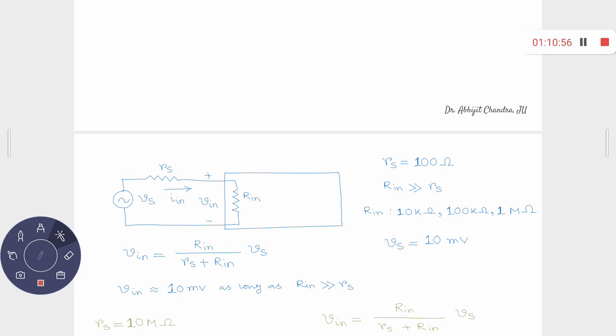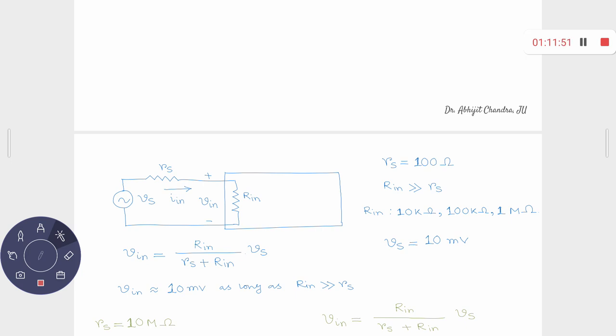Okay? This time, when this condition holds good, then I say that now I can regard this amplifier as a voltage amplifier. Clear? The condition is that Rs should be much much lower as compared to the input resistance of the amplifier. So you have some kind of input signal with a certain source resistance, and the amplifier has some inherent input resistance. Now you have to compare which one is large. If the input resistance of the amplifier is large with respect to the source resistance of the signal source, in that case I will regard this amplifier as a voltage amplifier and this source as a voltage source.